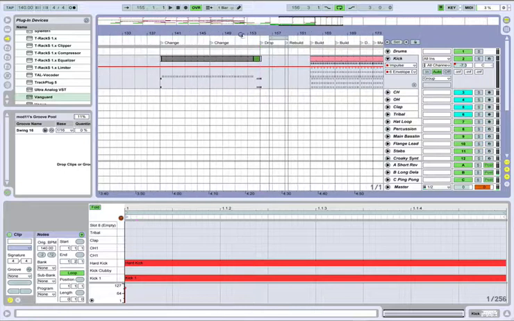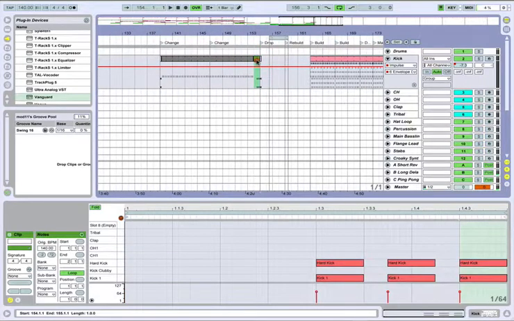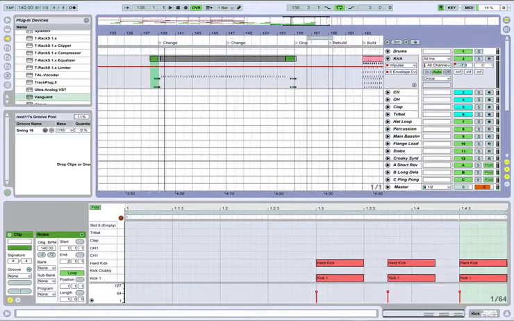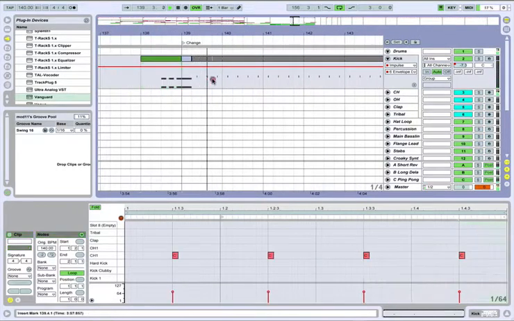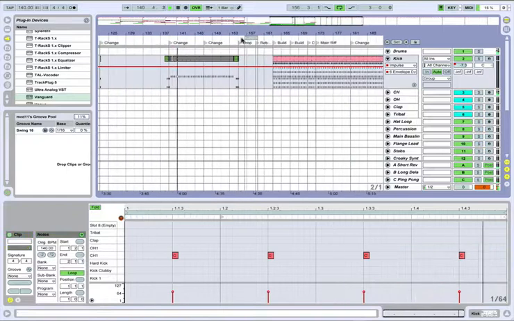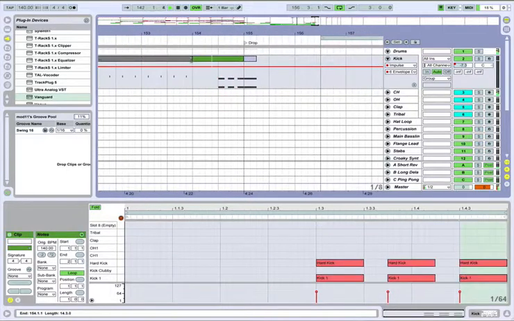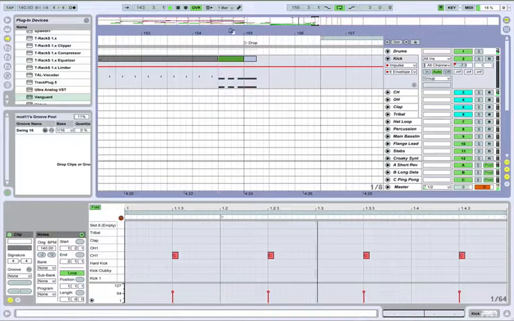Okay, so we're just going to copy that sort of triplet kick drum across to come in just before the change section here at bar 139 as well. And our hats up play out. We can just move this up close to our kick drums.